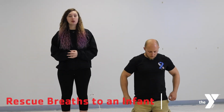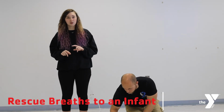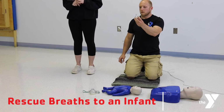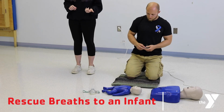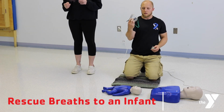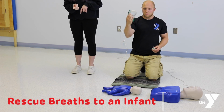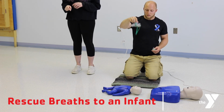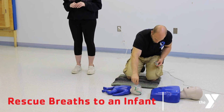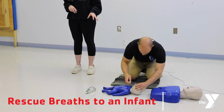To give rescue breaths to an infant, they also make simple face masks for infant size, which Carrie has in his hand. Now, if you do not have an infant simple face mask, then you can use an adult face mask on them as well. But instead of the nose part pointing up, you want to make sure you turn the mask upside down and have the nose portion at the baby's chin. Again, you're going to place the mask on the baby with your one-way valve in place as well.